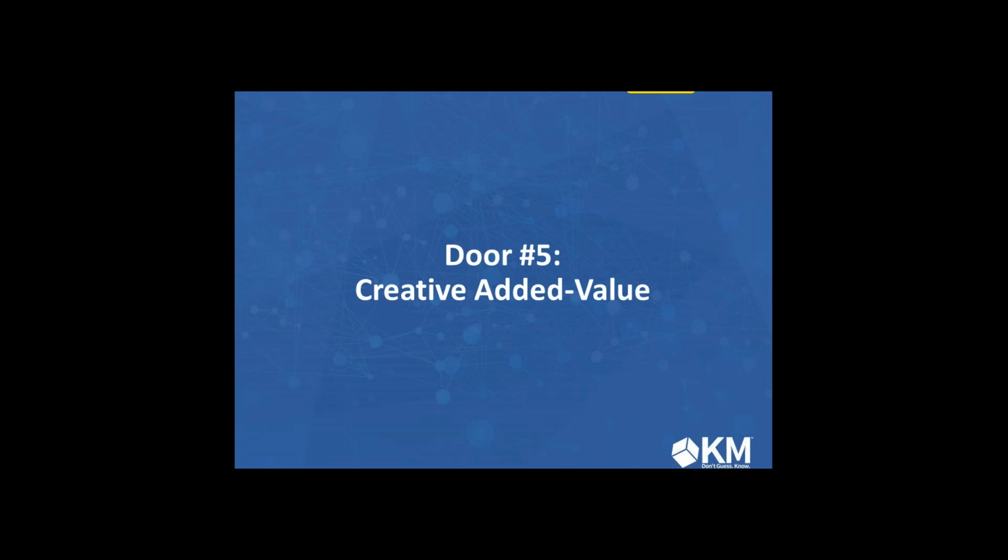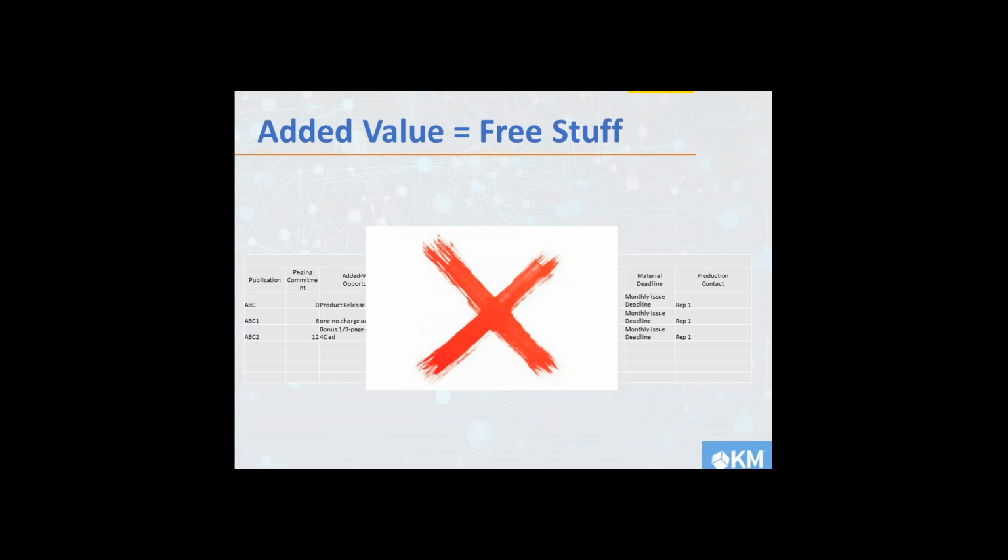Let's talk about added value. Okay, so obviously added value is the clever way of saying that they want you to give them a bunch of free stuff for the pleasure of them paying for some other stuff that they're probably going to ask you for a discount on anyway. Okay, so this concept of coming up with a more creative added value strategy, I think, can provide a differentiation.